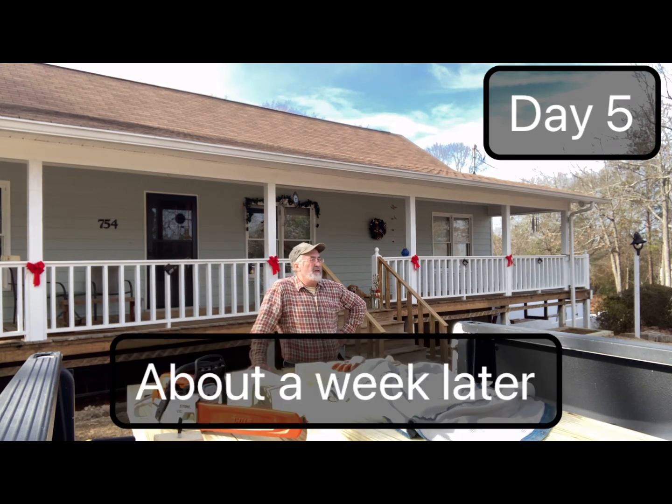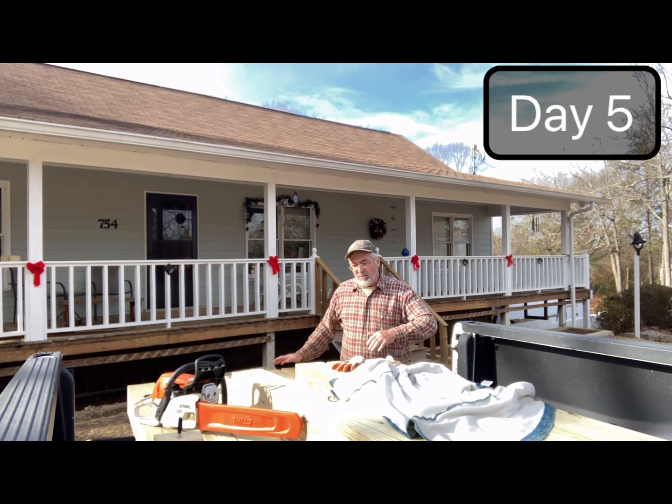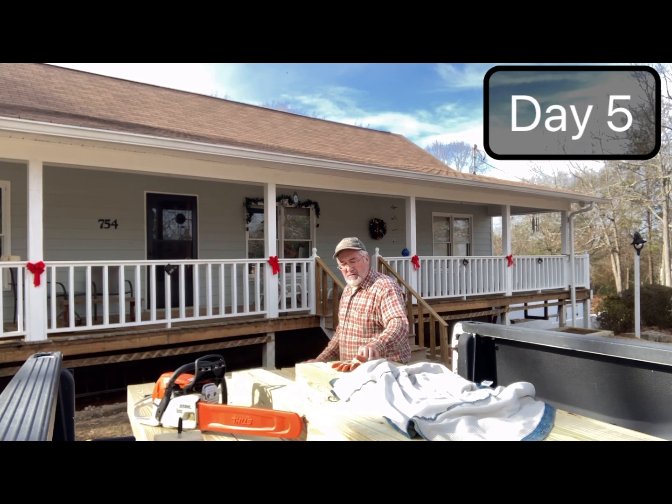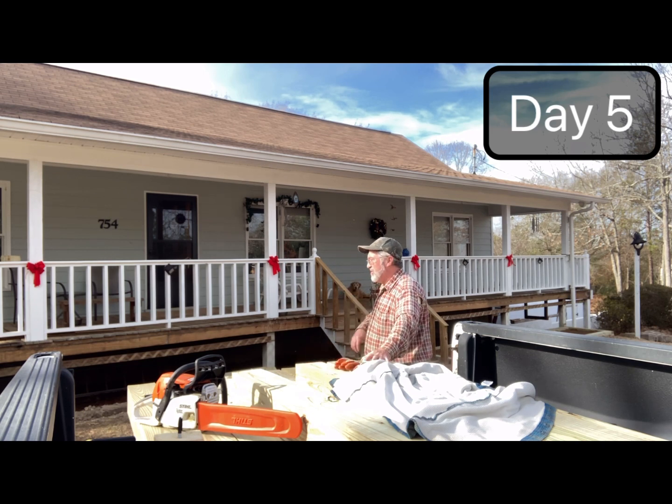Okay, we're on, I think, week two, maybe two and a half of this build. I only get a day or two, only half a day, some days of work done, doing other stuff, just doing medical treatments and doctor's visits, and then I broke a tooth, so I had to go to the dentist.